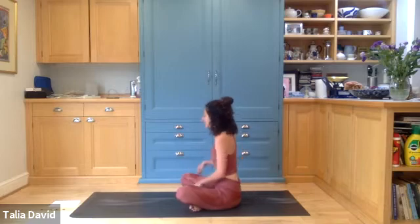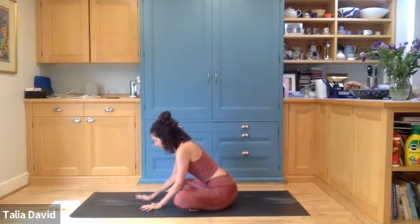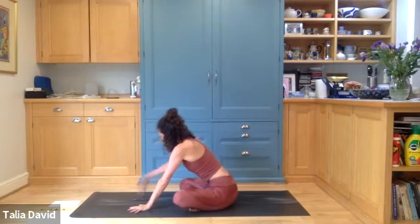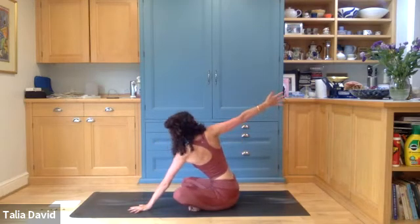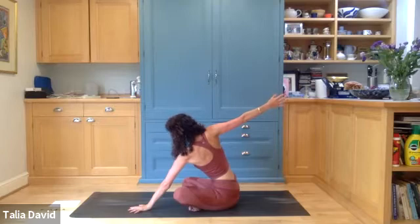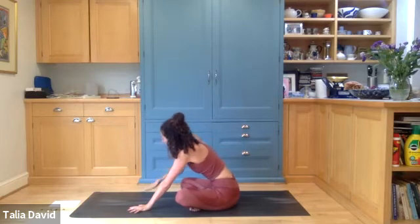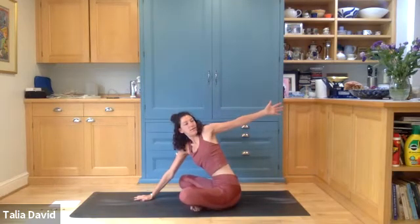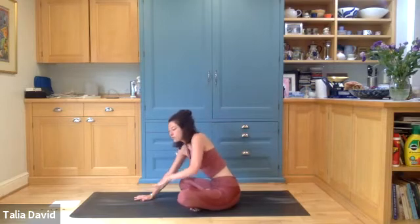Inhale, coming back to center. We'll walk the hands out slightly further away from your shins. Fingers stretched out. Inhale, reaching the right arm all the way back. Gaze past the fingertips. Really stretching so you can feel the chest opening out. Exhale, releasing that hand down. Inhale, reaching the left arm back. So we're always breathing through our nose rather than the mouth. And exhale, dropping that hand down.